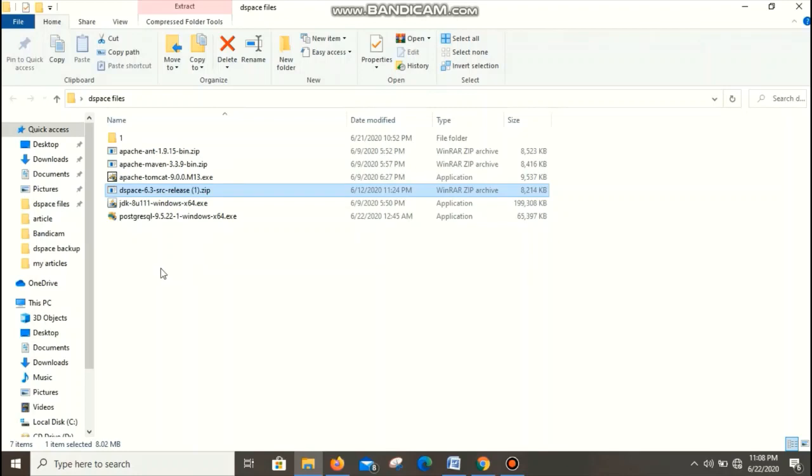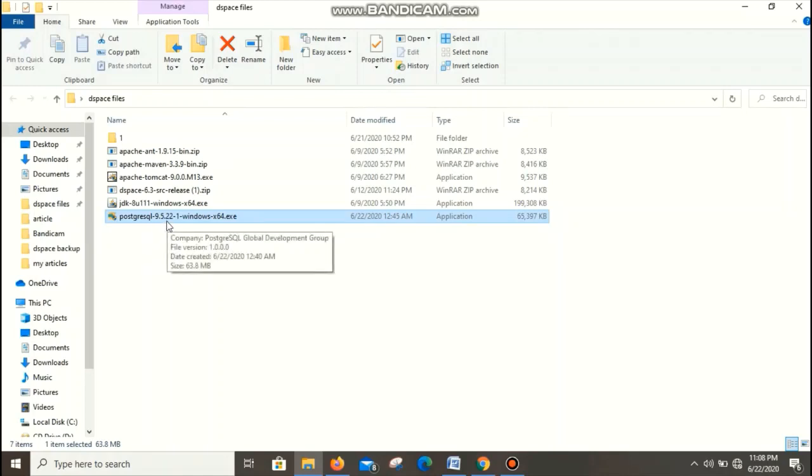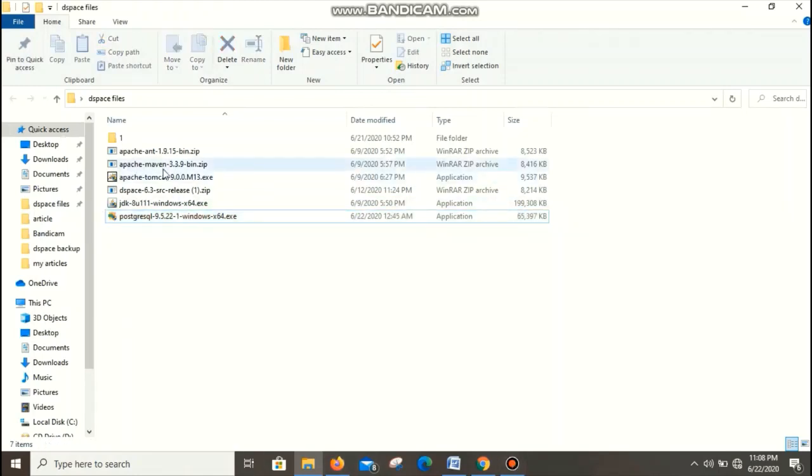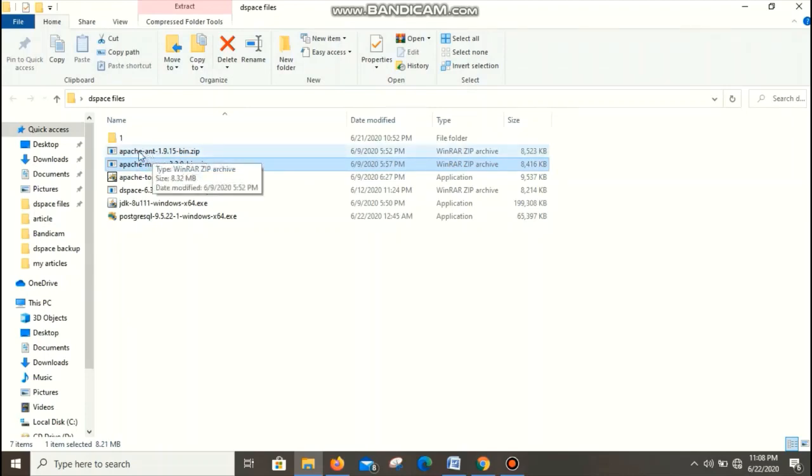Especially with PostgreSQL, most of the time whenever I tried to install, I faced a problem in PostgreSQL 9. But I found that if we enable pgcrypto, which is an extension in the DSpace database, we are able to install the 6.3 version. So now I'm going to explain everything step by step. I don't want to skip anything.